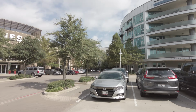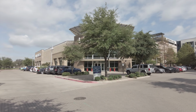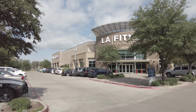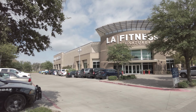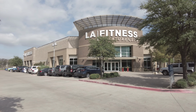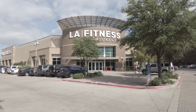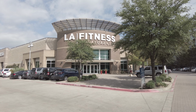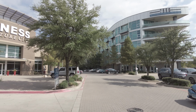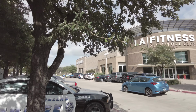You're in a safe area and a very walkable area. And by the way, look what's on the left over here. This is LA Fitness, the signature LA Fitness. The LA Fitness is beautiful, it's huge, it's very popular. And this actually has a pool, by the way. It's one of the few fitness clubs that has a large pool inside. Now, the 2660 City Place has its own pool as well, but that's just a very popular LA Fitness, and you can take advantage of that.